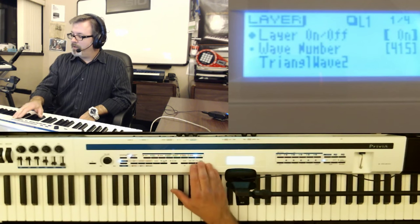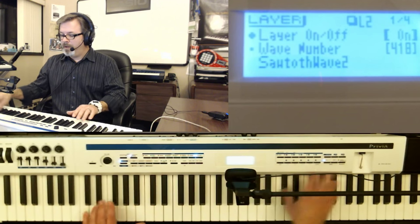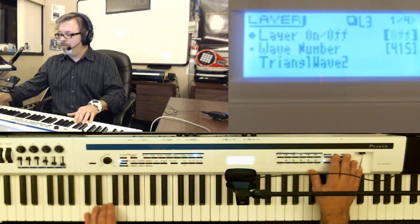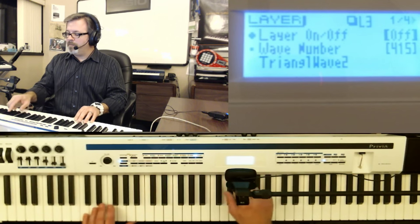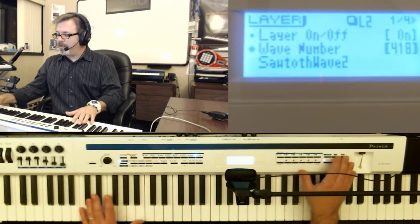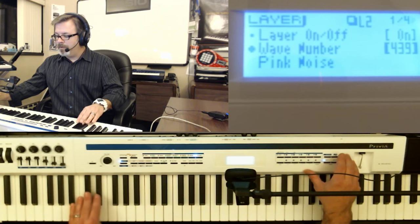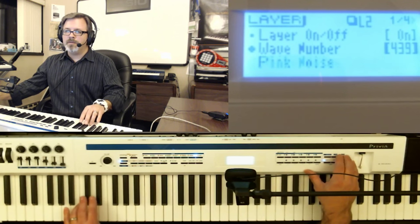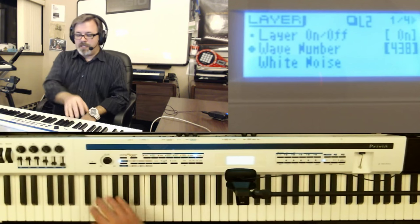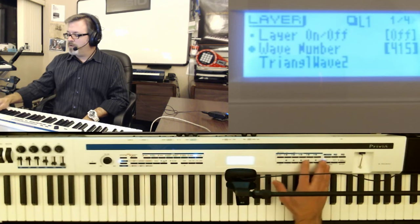that the sound on layer 2, if we were to solo it, turn the other one off, layer 2 is nothing but this noise. It's a white noise kind of sound, which is up here at the end of our list. There it is, pink noise. White noise and pink noise are about the same, with slightly different frequency content. So I just have that on every key. And on another layer, I have one of those pitched elements.